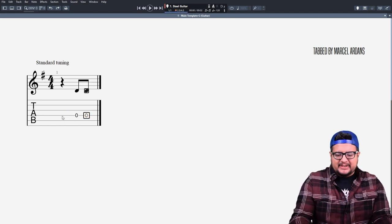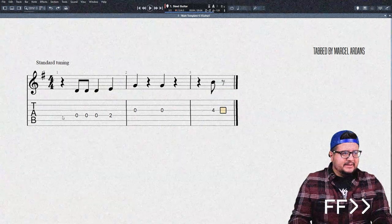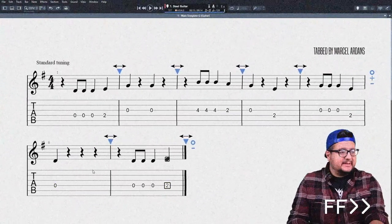So I know this Nine Pound Hammer, I'm going to write these like this. I'm writing all of these rests for a reason.